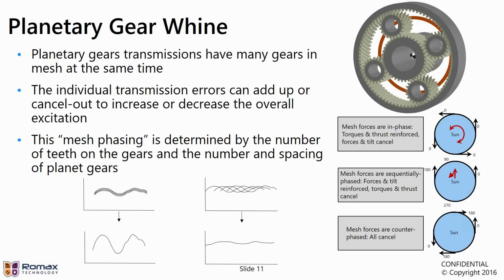Another common one is counterphase, where you try to cancel both the torsional and the radial components. Obviously, you never get perfect cancellation, so there will always be some residual effect. But in general, people try to avoid this sort of design and stick to these two. Now, this isn't always possible, and in fact, it may be desirable to have this type of design in some situations, but we can come on to that a little bit later.